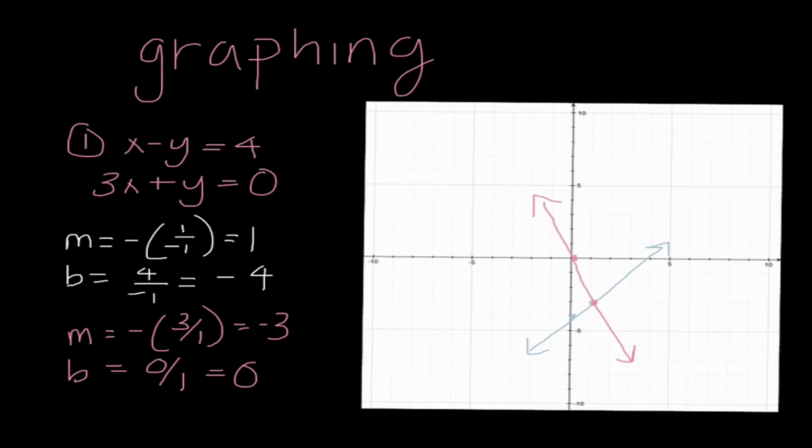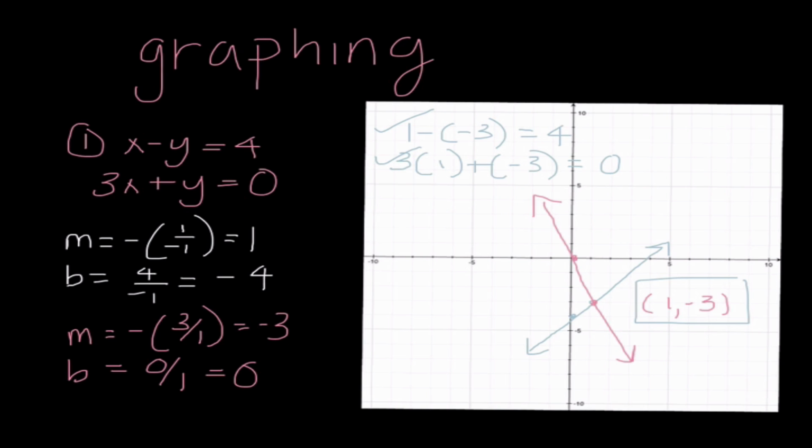Remember, when we are graphing, it is important that we're accurate here because we're trying to look for the point of intersection. And here, it does look like we have an ordered pair of 1, negative 3. I'm thinking that's my answer, but let's double check. We know the way that we double check is by substituting it into both of these equations. On the test, I would definitely do this. So the first one, I would get 1 minus negative 3, which is 4, so that works. 3 times 1 plus negative 3 is 0, which also works.